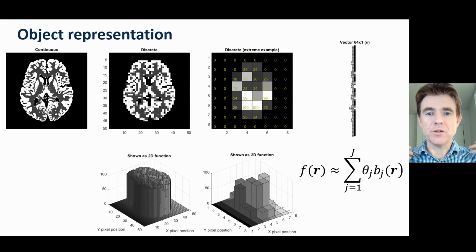So I hope this slide is clear. The take-home message is that with image reconstruction, really we're trying to estimate this continuous function f of r inside a scanner field of view, and we can only ever do it with this rather simple discretization which reduces the parameterization. Because you could imagine, just to go one step further, the missing picture here would be Dirac delta functions, in other words, infinitesimally narrow pixels, whereby we would actually need an infinite number of coefficients to represent this continuous function. But in general, what we're doing is reducing the dimensionality of the problem to just a limited number of values theta j, which make up a tall column vector.